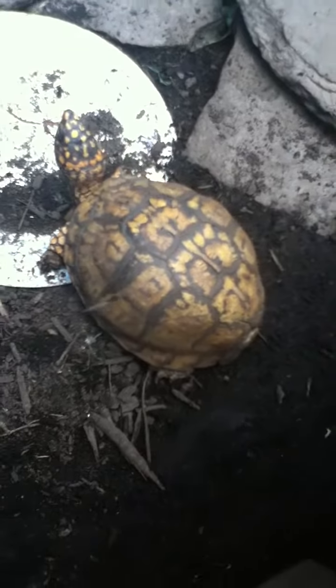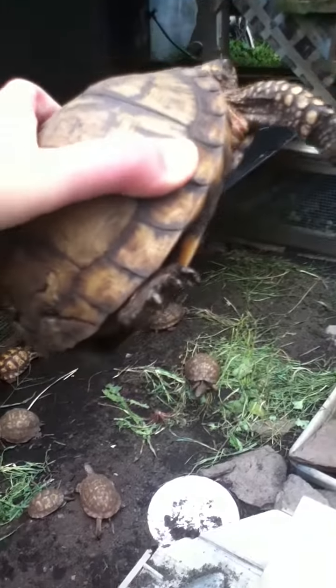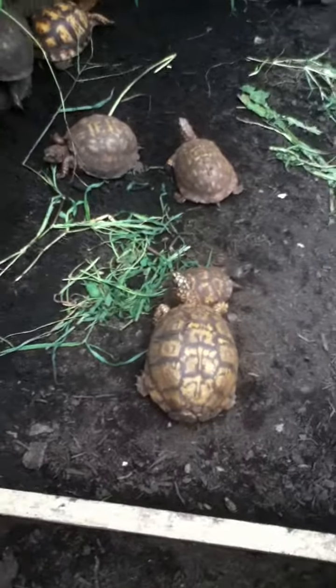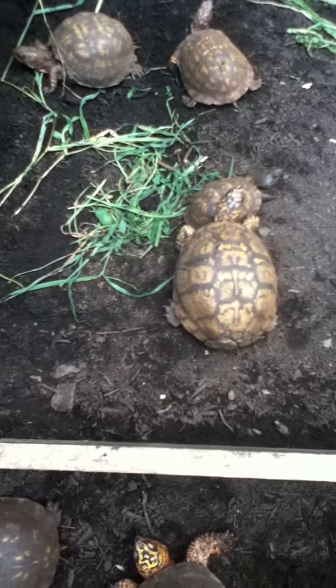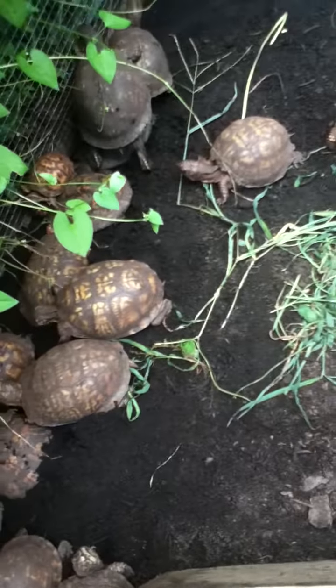This here is Crush — she is a female because of her belly, of course. The reason we named her Crush is because of her shell; we think it got hit by a car and it healed. I can't wait to see it when it's fully healed. It's a shame she got hit, but at least I got her before anything else happened — we found her right at the side of the road where somebody would soon have hit her.